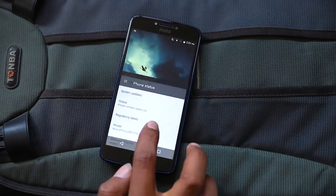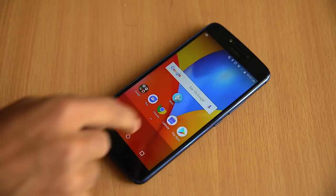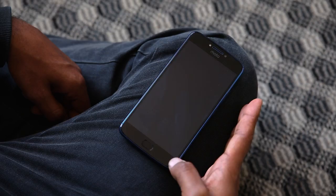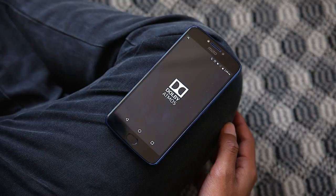The user interface of the device is close to the stock Android, with just Dolby Atmos and Moto app as the additions. With the Moto app, user can replace the on-screen buttons with gestures through the fingerprint sensor. Moto app has blue light filter option for eye protection and also has a mode to shrink the screen size for a single-handed use. It also has the Moto display mode, which when turned on wakes the screen showing date, time and notifications just on lifting the device or shifting its position. On the other hand, the Dolby Atmos app lets the user tweak the equalizer so that the user can get the sound output matching their taste.